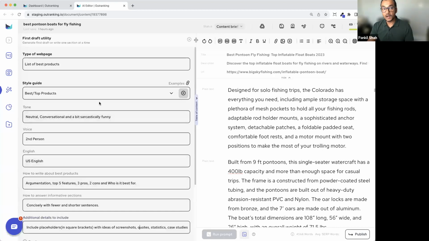And I will share more style guide templates in the blog post that's written over here. You can click and find out more on it. You should already have that link. I shared it in the group, but it's going to be available over here. I've written about 20 style guides for different cases with examples of how it looks when it's generated. So you can take that and personalize this.